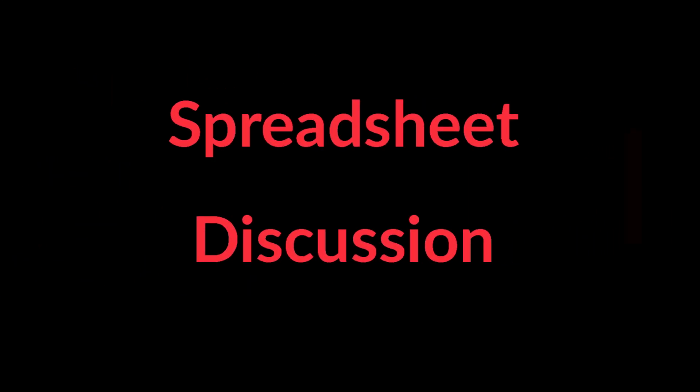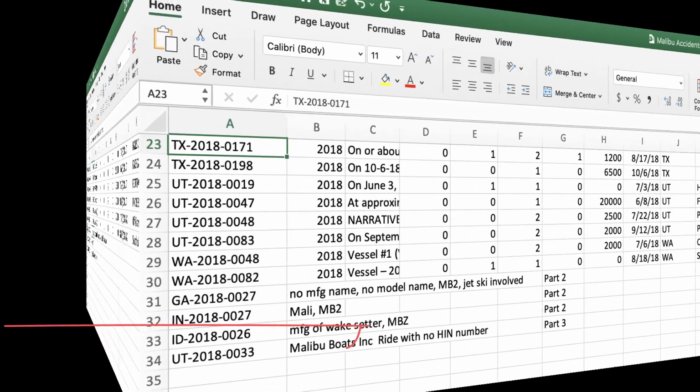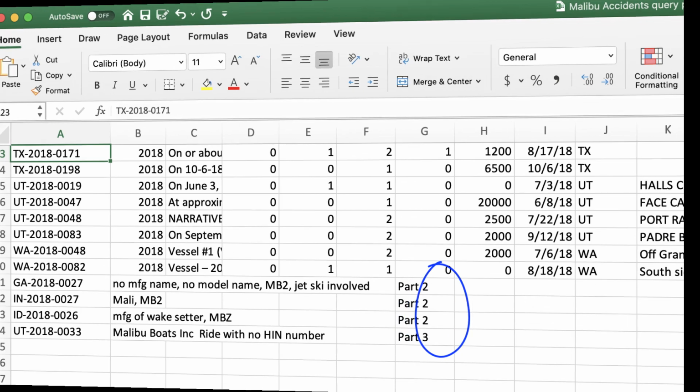We are going to discuss the spreadsheet we exported at the close of Boat Builder Episode 1 for the final time. You may recall we removed 3 accidents from it at the end of Episode 1. 2 were paddle boats and 1 was an Access wakeboard boat, a separate, more economical product line built by Malibu. At the close of Episode 2, we updated the spreadsheet with BARD ID numbers and a brief reference to each of the additional 3 accidents we found in Episode 2. We added the accident we found in Part 3 to the spreadsheet, and we also labeled them as to what part different accidents were found in that we found later after the big search for just Malibu in Part 1.